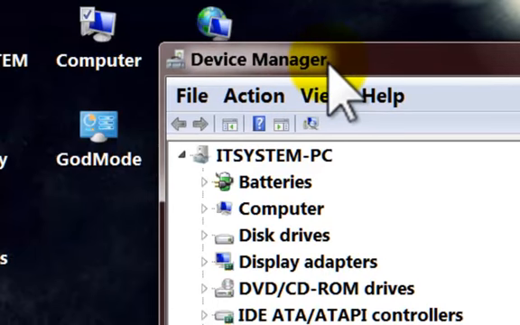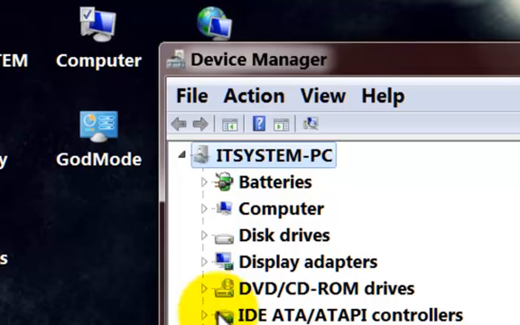As you can see, almost all my devices are installed. Just one of them is a mobile. My mobile, I didn't install the driver for it.